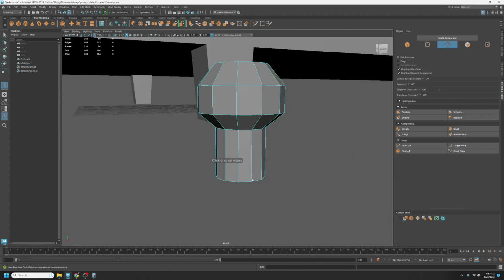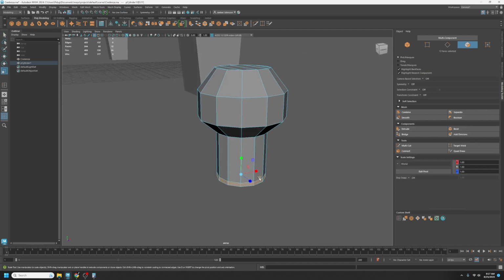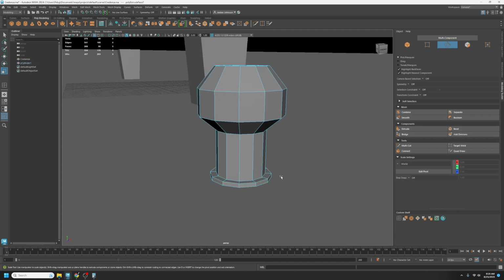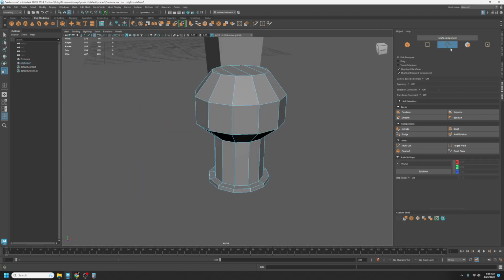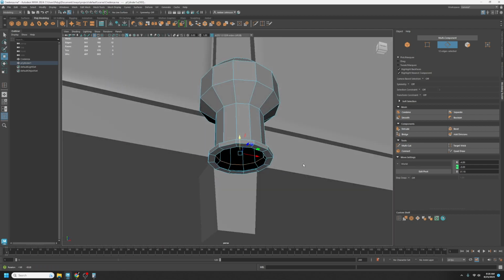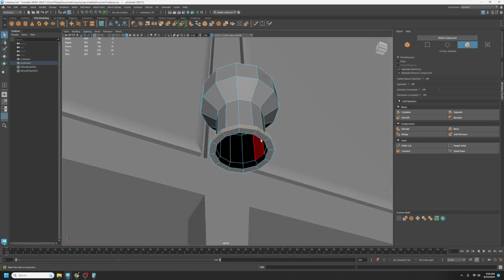So I might go in and insert an edge loop. Select those around and extrude these. Don't think that you have to, oops, just a little. You can add a little bit of elegance by just tweaking these a tiny little bit. There we go. I did end up with these ugly polygons on the bottom, so I'm going to go ahead and delete those. I don't need those.